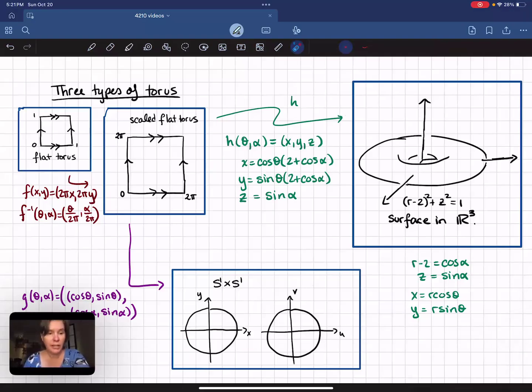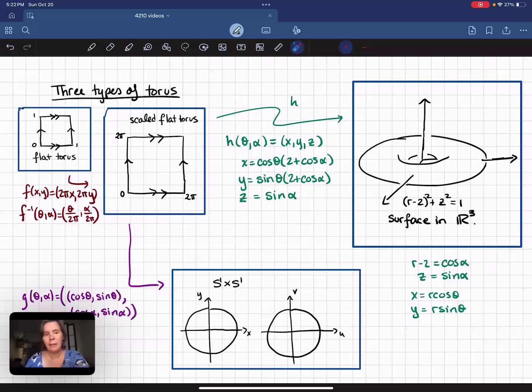And now you could check that if you take any point with these equations, and you convert them to cylindrical coordinates, and then you plug them into this formula, you should get r minus 2 quantity squared plus z squared equals 1. And so the outputs of this function h are precisely the points on this surface. You'd have to also check that it's 1-to-1 and onto. These formulas are complicated enough that that does get a little sticky, but it is. And then you'd also have to think about why is it invertible?